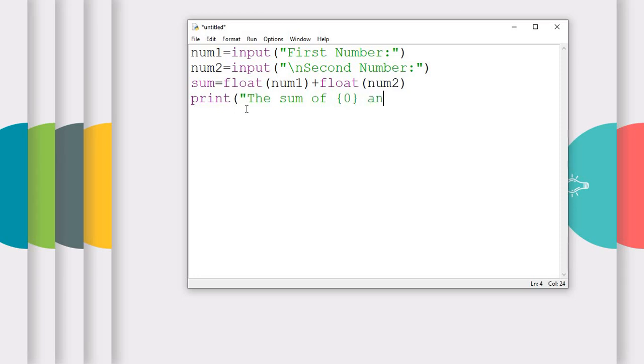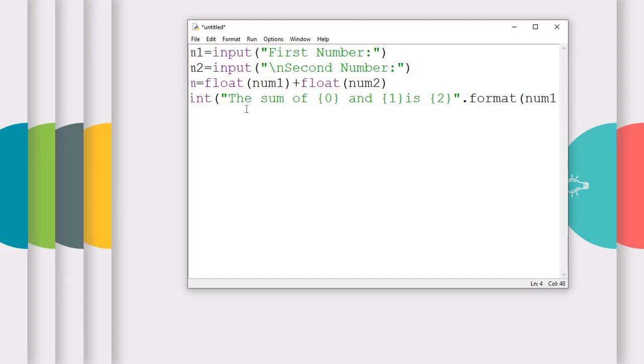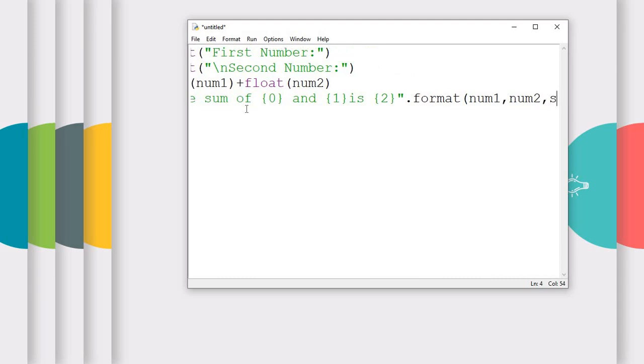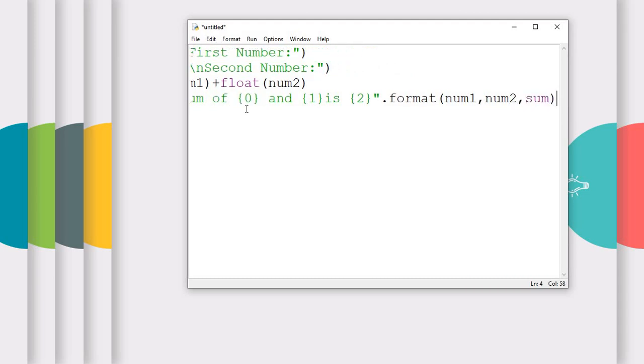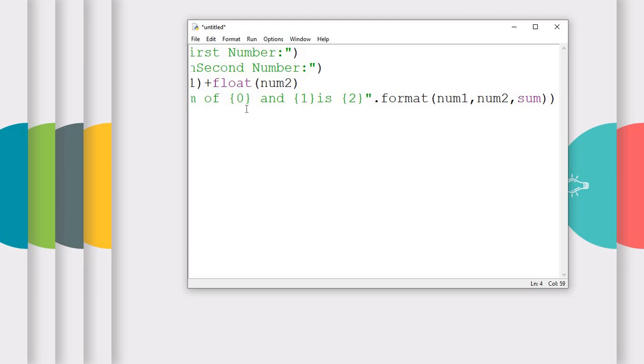So we will give it this way: is, num1, comma, num2, and the answer is in the sum variable.